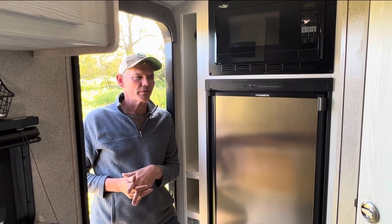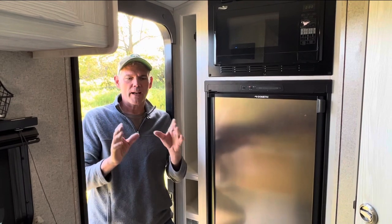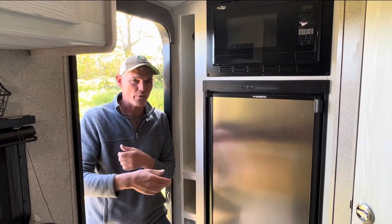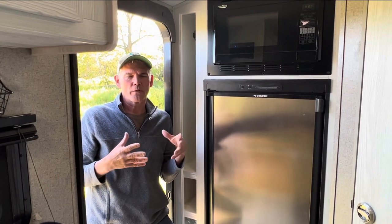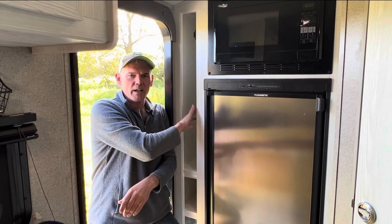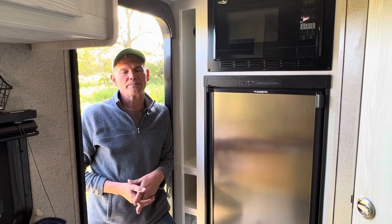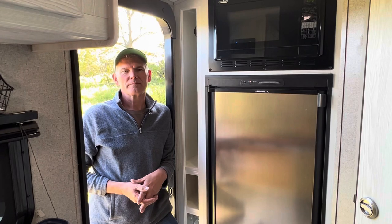Once we had that first wall secured, it was on to that larger false wall so we could hide all the wires. It's constructed a little more complex than it looks. It's actually a false wall that has a chase way in the middle. The chase way had to be wide enough and deep enough so that all the majority of the wires for this camper run right up through here. We had to provide a way to protect them and have a finished edge on this side of the cabinet. We wanted it to look like a built-in cubby.